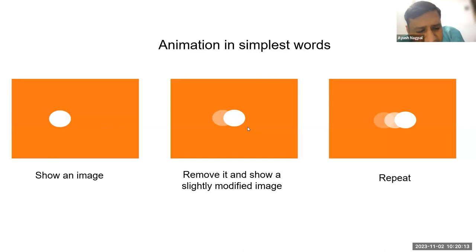ma'am, as far as I know, it is between 1 by 15th and 1 by 12th of a second. So during that time, if 1 by 16th, yes, that is, yeah. So during that 1 by 16th of a second, if we are able to change the image and form a new image, the way the brain makes sense of it is that the brain thinks that that object has actually moved. It has moved from the first point to the second point. And as we keep repeating this process, that illusion basically continues and persists, persistence of vision for you. So it persists, and that is the basic principle for making anything move on a stationary screen.